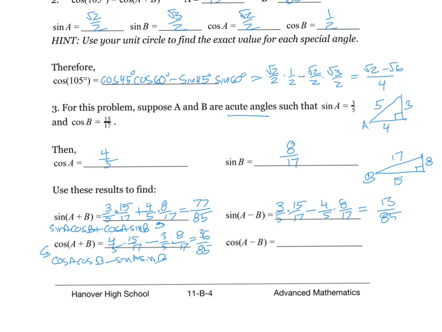And finally, cosine of A minus B. It's the same formula as this one, but the sign is different. It's going to be a plus instead of a minus. So the expression is the same. 4/5 times 15/17 plus 3/5 times 8/17. When am I ever going to use fractions, they said. Well, you know, more math. This works out to 84/85. Voila. There's the magic trick of trigonometry.